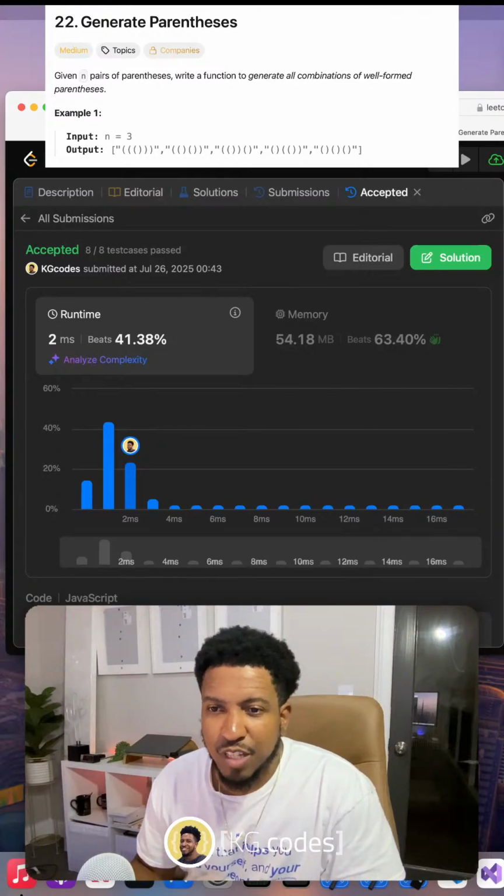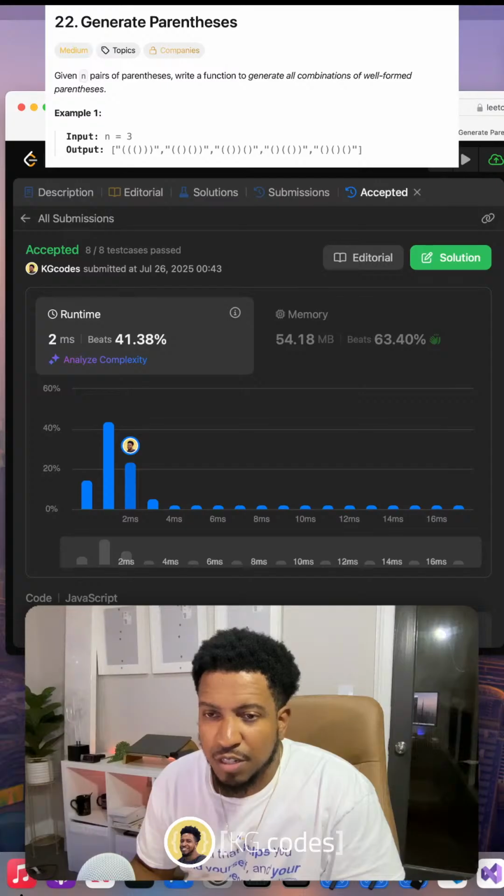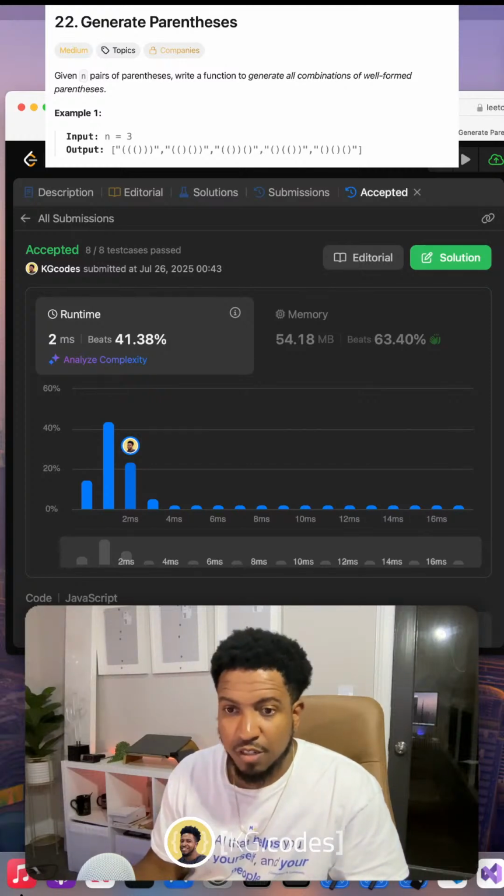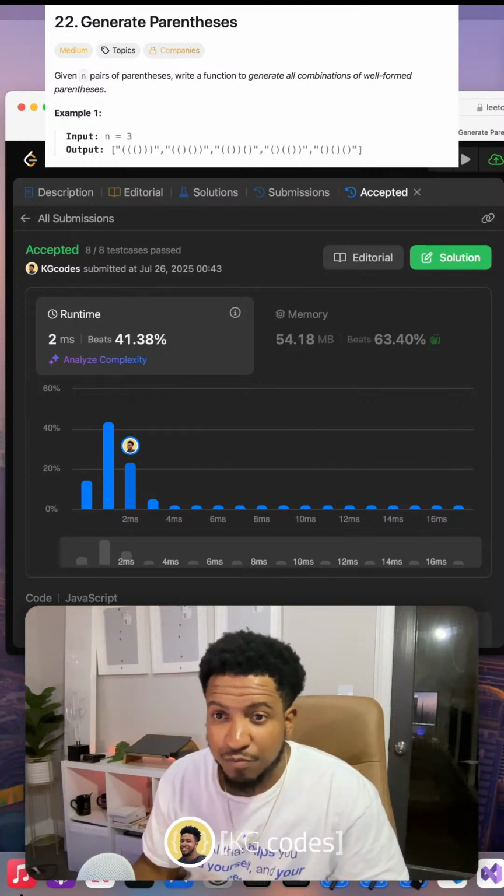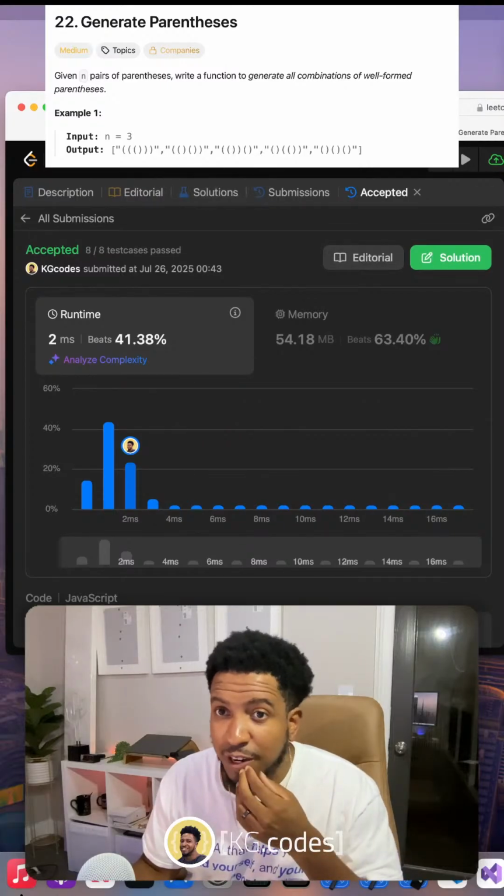I'm actually going to ask ChatGPT to explain to me the time complexity, because I don't understand why it's 2 to the n power.